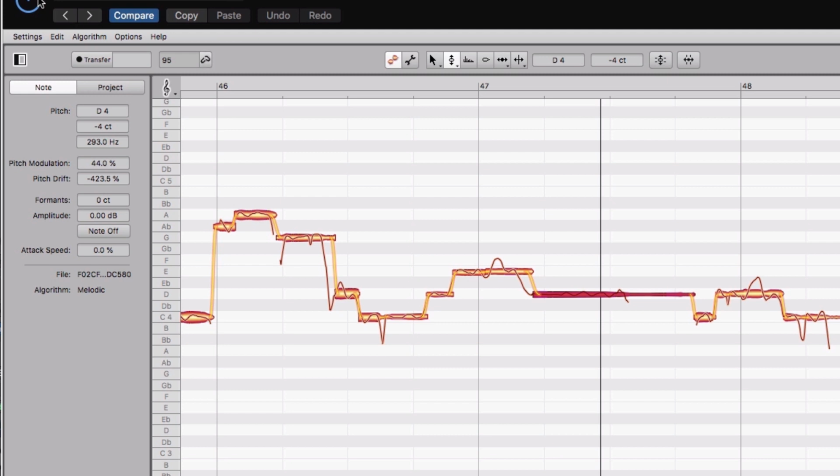And quite often, if you can get away with it, the imperfections in the vocal are actually what adds that personality. Of course, if you're working on something for the radio, then maybe you do just want it to be perfect and we can keep working on this. But for me, that was a great improvement. That melisma there is now in tune, but it's not noticeable. It doesn't sound like it's been pitch corrected.